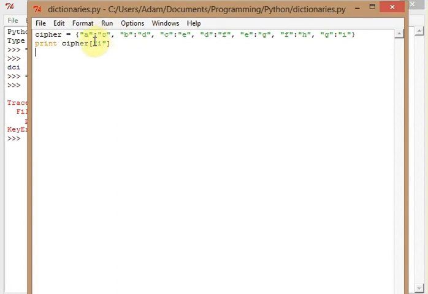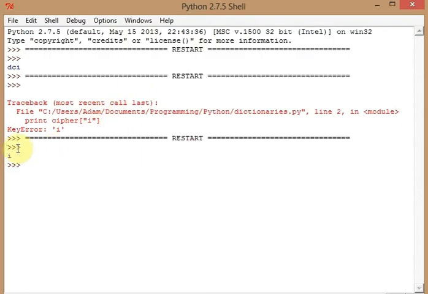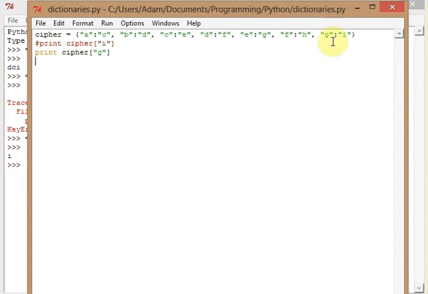So you can only print cipher of G. Now let's comment this out. We learned about comments in a previous video. I'm going to run it, and it prints the value I, but it doesn't work the other way around. I don't know why that is, but it just doesn't.